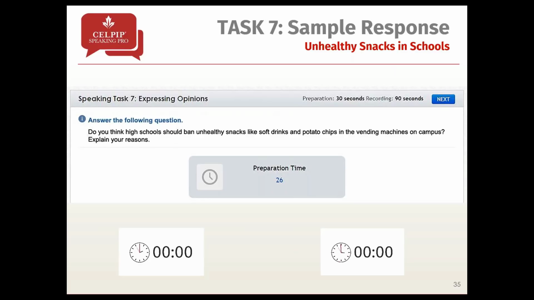And stop. All right, so I kind of sprung that 90 seconds on you. How did it go? Were you able to fill all the time? Right, you had a short prep time and a long speaking time. And the reason for the long speaking time here is that it does take time to present and support one's opinion on a topic. All right, so I'm wondering how you did, and I do have a sample that I'm looking forward to sharing with you in a moment.